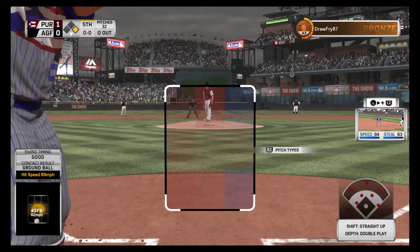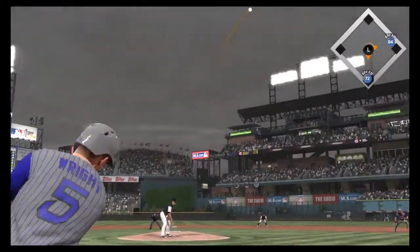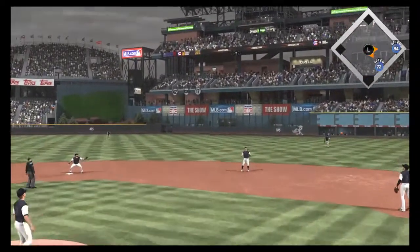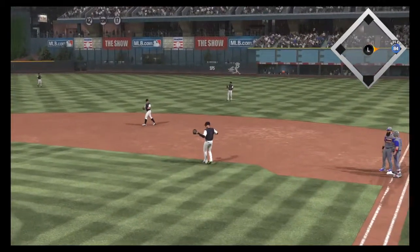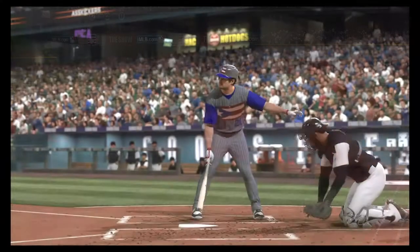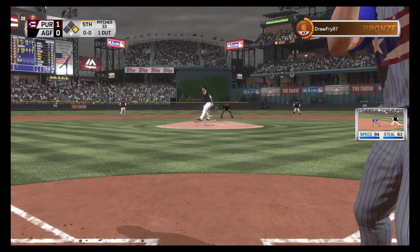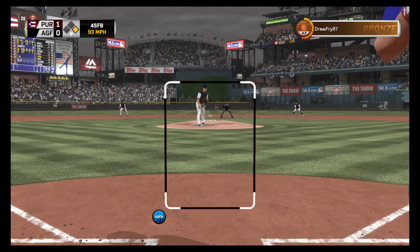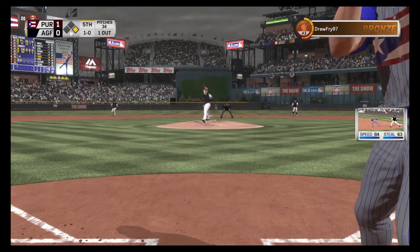Here's the third baseman, David Wright. 0 for 1 for him here in this one. Now that's popped up. Kinsler is there for it. 1 down. Stepping in and ready for another shot, Daniel Murphy. 1 in, 1 out, and 1 on here in the inning. Down and away, 1 ball and no strikes.